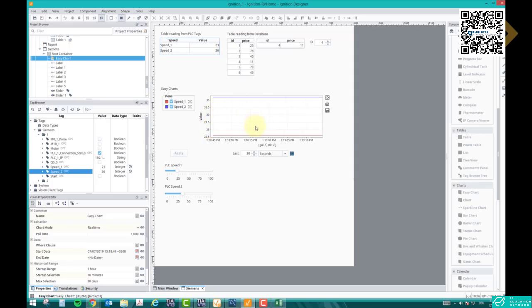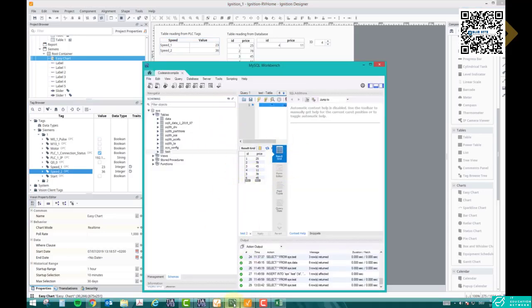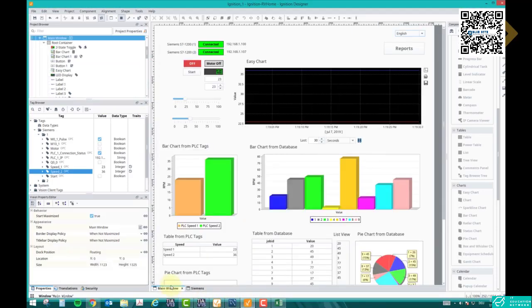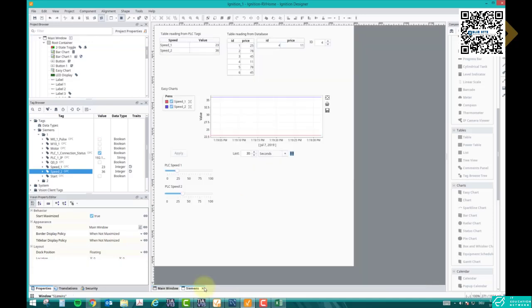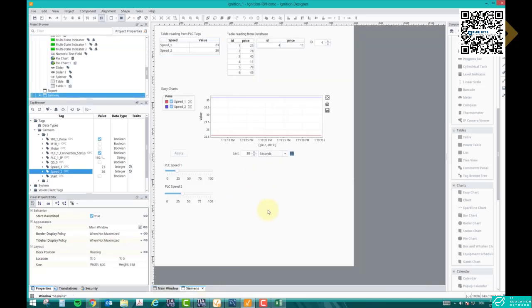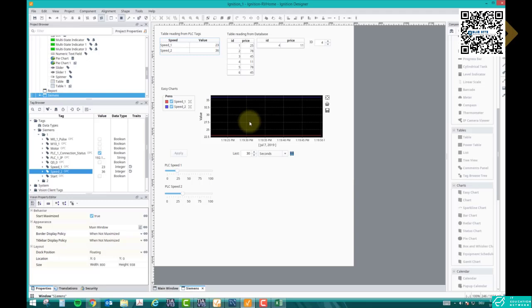Right now these are just being written inside the SCADA memory, which we cannot access, though we can see the Excel sheet where we can see the values. But if you want to store this value into your database, and suppose you want to show this value further on in some table as well, you can also do that, and we will see that later. How to store the values into a table after particular timestamps is also possible. But in this video, we only see how to use a chart and show the values of PLC tags in real time.